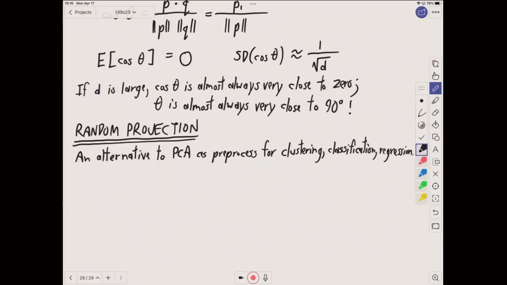But random projections work best when you project a very high dimensional space to a medium dimensional space. Like I said, for instance, a million dimensional space to 10,000. You wouldn't use this to project down to a 2-dimensional space. You'll lose too much information. The nice thing about random projection is that you can prove that with very high probability, it approximately preserves the distances. And so algorithms like k-means clustering or nearest neighbor classification give results that are pretty similar to what they would give you in the original high dimensional space, but they run a lot faster.